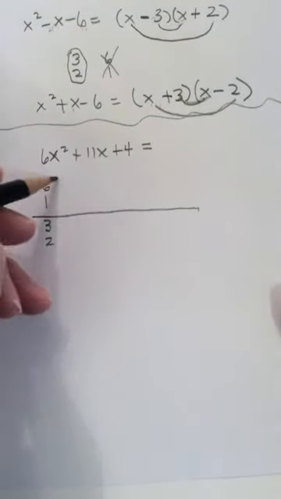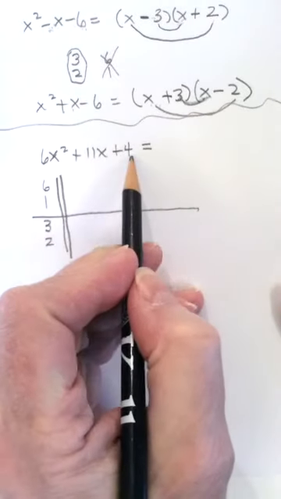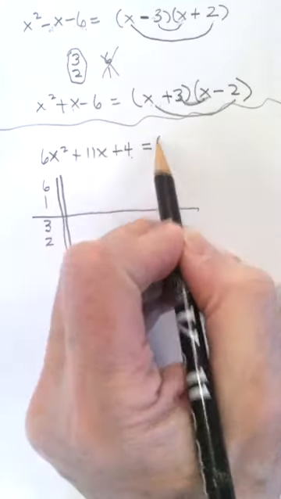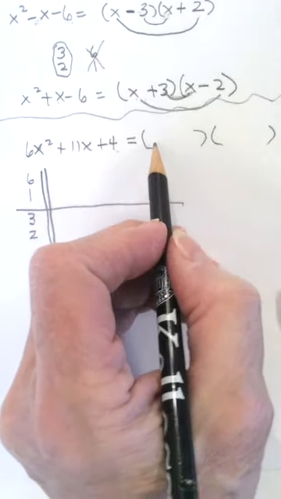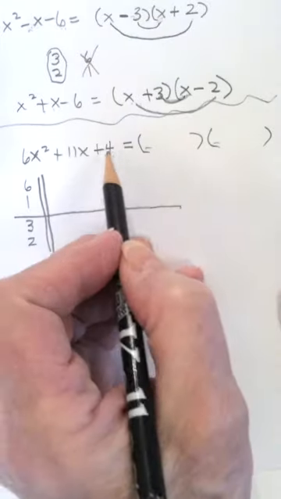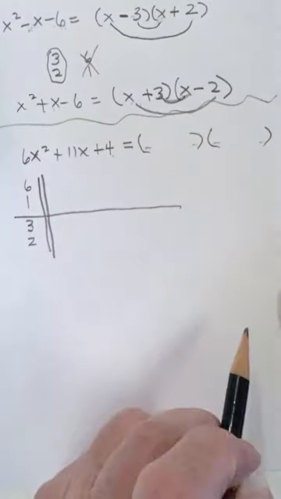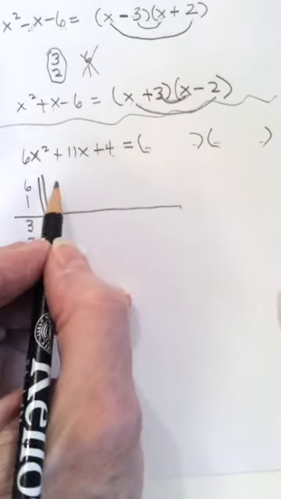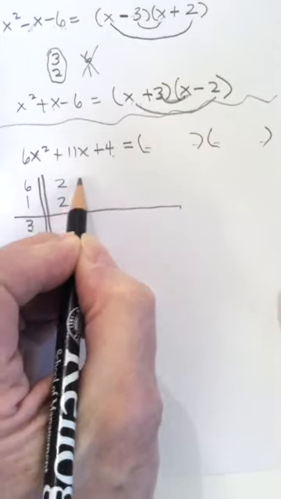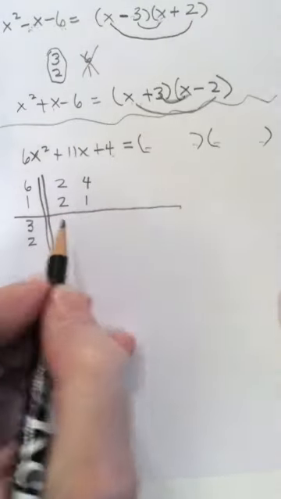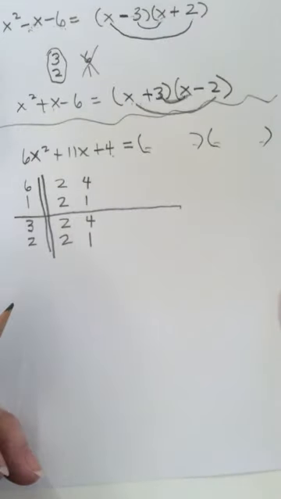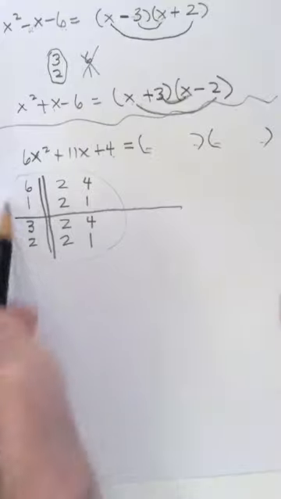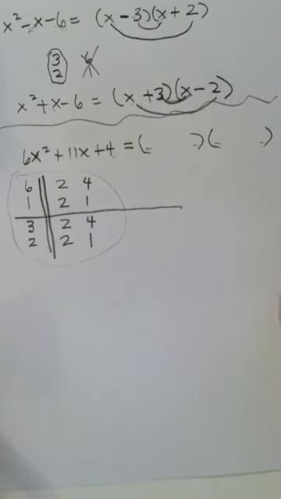Now I'm going to look at the ways that I can get 4, because when I put my numbers in, the ways that I make 6 are going to go in the front here, and the ways I make 4 are going to go at the ends there. So to get 4, I can either do 2 times 2 or 4 times 1. Those are the only ways. If I were to do trial and error, the worst case scenario is I have to go through this whole chart in order to find the right combination.